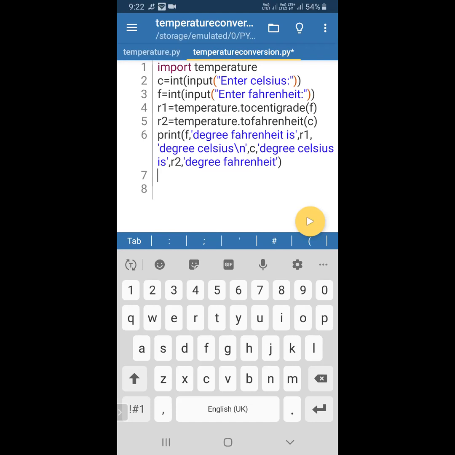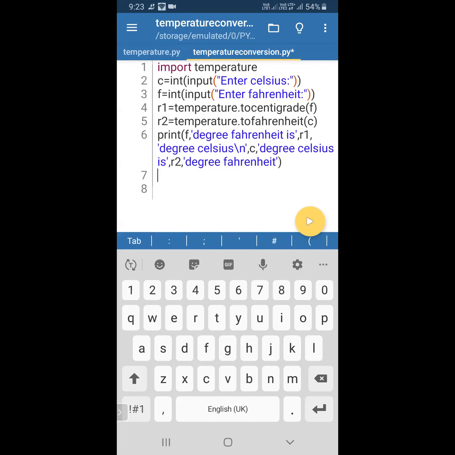That's why we named it the to centigrade function. Then R2 equal to temperature dot to Fahrenheit. The function to Fahrenheit receives the degree in Celsius and converts it into Fahrenheit. That's the use of the to Fahrenheit function. Have you understood the fourth and fifth lines in this program?